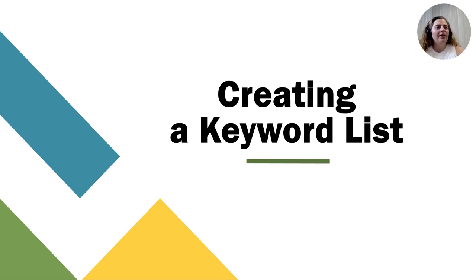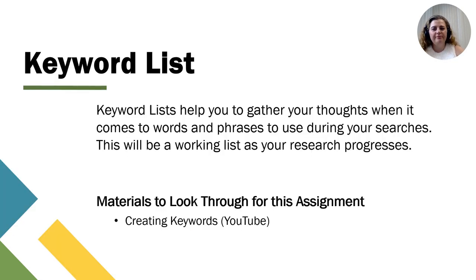Finally, we will be creating our keywords list. A keyword list helps you gather your thoughts when it comes to words and phrases to use during your searches. This will be a working list as your research progresses, so it's a living document. You will be adding things, taking things away, editing as you go through, and using both layman's terms as well as your medical terminology. Materials to help you with this assignment is our Creating Keywords video.